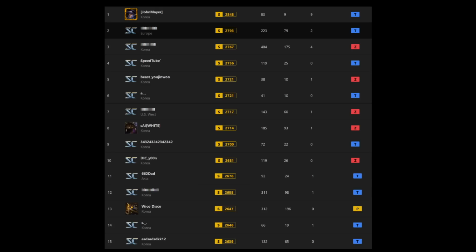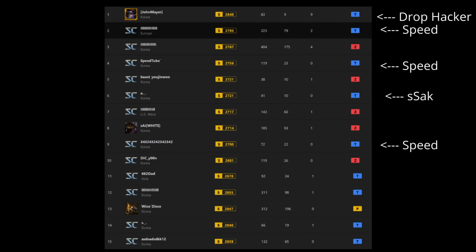To show you what it is that I want to improve, I'm going to use the top 4 Terran players on the ladder as an example. So looking at that ladder, we have a drop hacker, followed by speed, speed again, sock, speed a third time, light, speed a fourth time, sock a second time, and barracks.